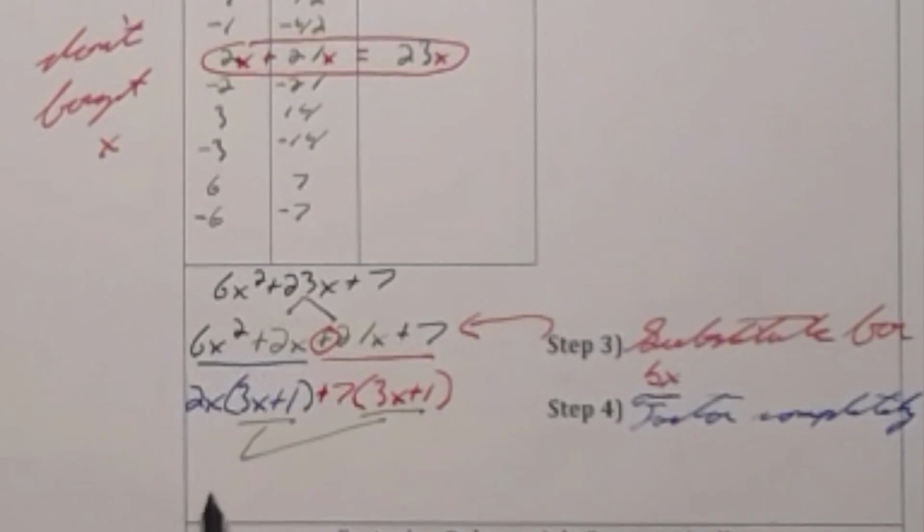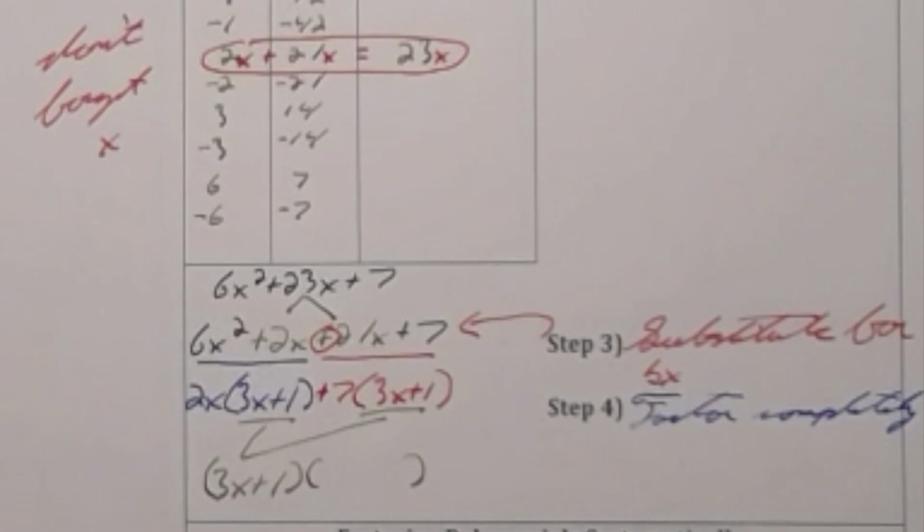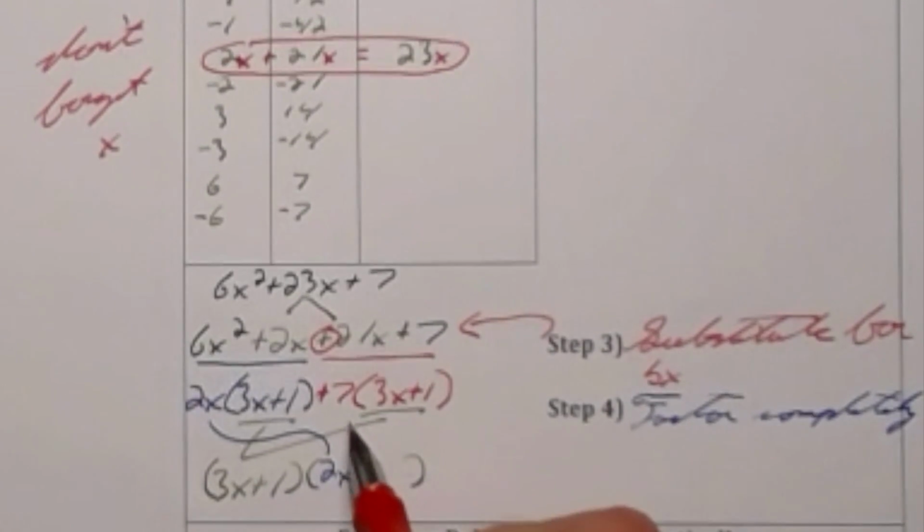Now, the parentheses are the same thing, so I can bring down that 3x plus 1 in parentheses and put up an empty set of parentheses. Inside that empty set of parentheses, I'm going to put in the 2x, and I'm going to put in the plus 7. Now I have factored the expression completely, and it is equivalent to the original expression of 6x squared plus 23x plus 7.